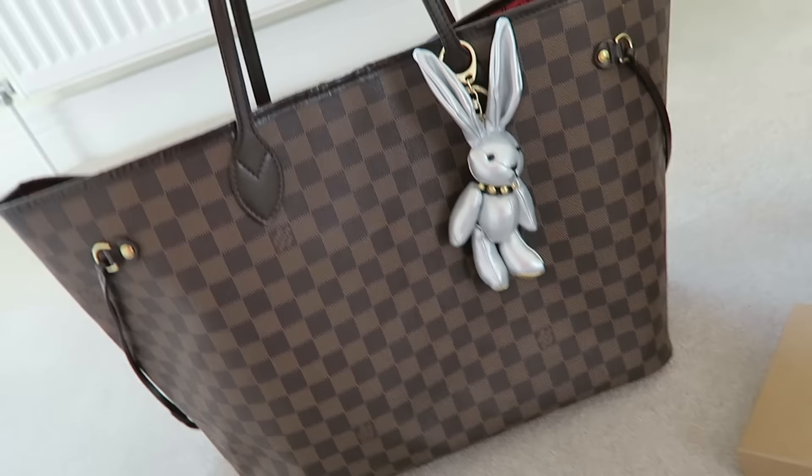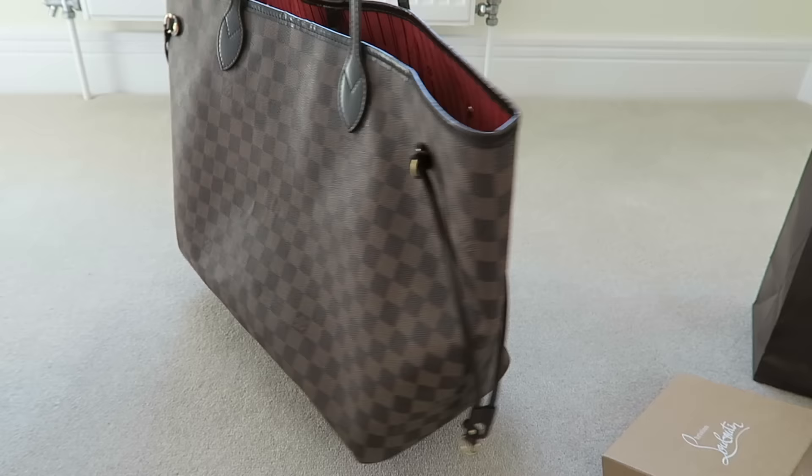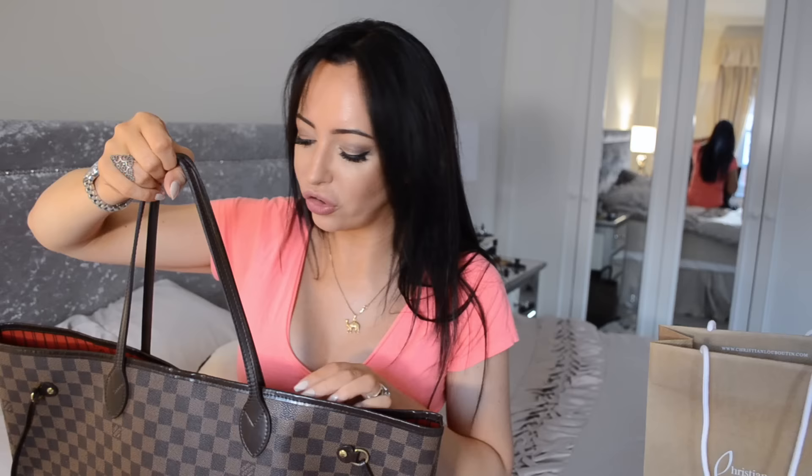I found this one on eBay; it turned up last week. I went into Harrods on the weekend and Louis Vuitton verified it for me, so I'm really pleased. She has used it but there are no real marks on the inside — the leather has got a lot softer but I don't really mind that, it's kind of cool. I'm curious about the handles as they look quite delicate, and I carry a lot of stuff for work and the gym, so I'm going to really test how much it fits without feeling like I'll break it.